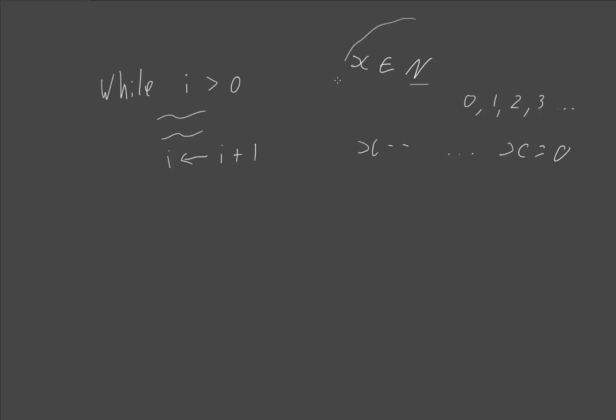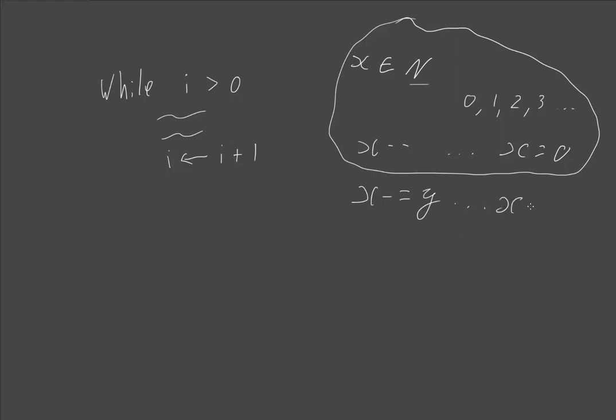And that's one of these bedrock logic things, kind of like how you don't have to prove 4 equals 4 or x equals x. This is the thing that we're allowed to just rely on being true. So if something is in the set of natural numbers, if it's a positive integer, and we're minusing it by 1 enough times, it will eventually equal 0. Or if we're minusing it by some given value, minus equals y, so if we're going minus 2, minus 2, minus 2, then it will eventually end up as less than or equal to zero, because it might skip over zero specifically, but it will end up as less than or equal to zero.